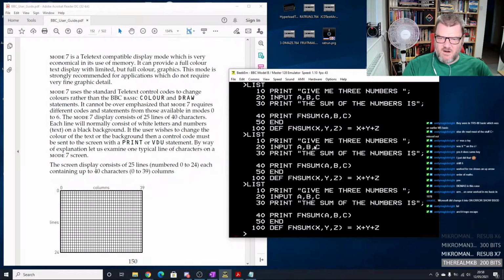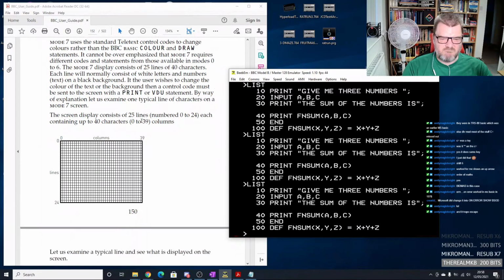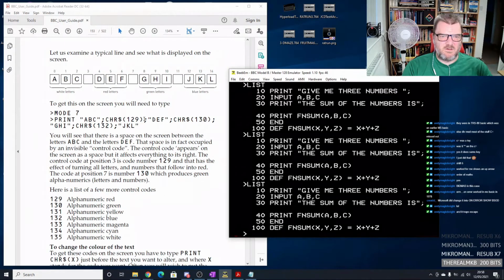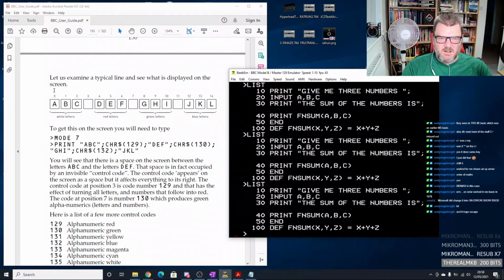So this is how teletext used to be reflected on the TV. So you had different colours. There weren't many colours, but here we go. Let's do this.